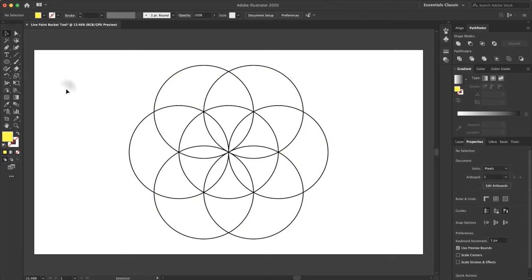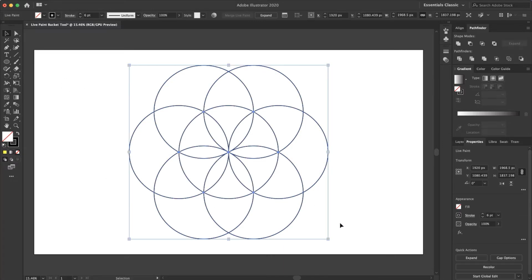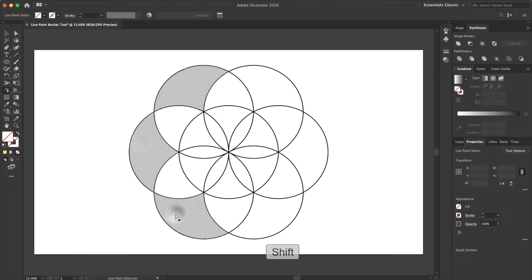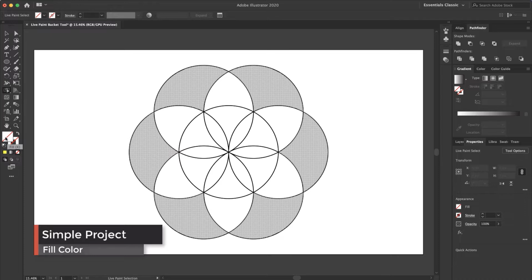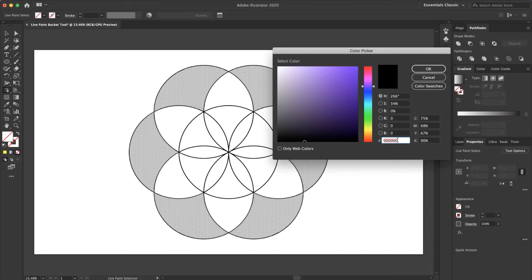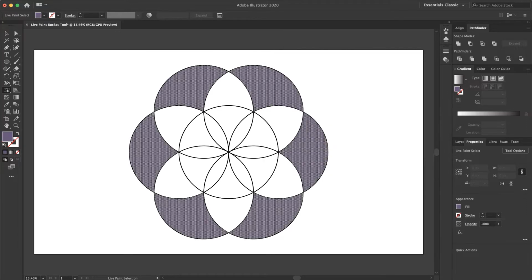Okay, let's add some colors to my shape. I press Ctrl Z, select all of my shape, and use the Live Paint Selection tool. I select these parts while holding the Shift key. And now I double click on the fill color and I want to add a color code. I prepared some color codes for you. For example, this one, 5CA72. Press OK.